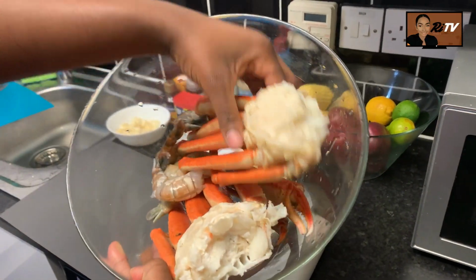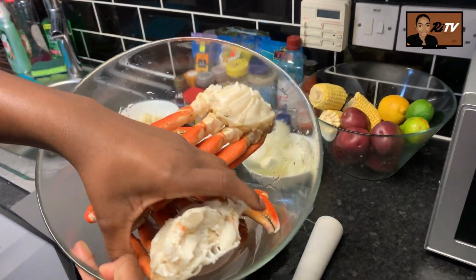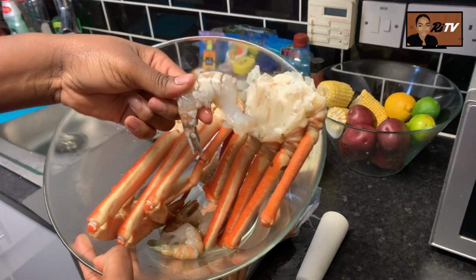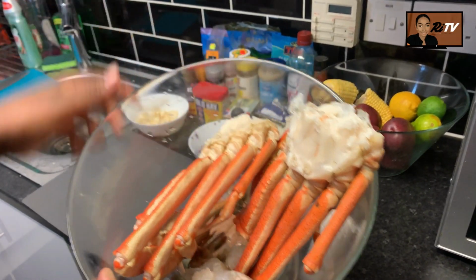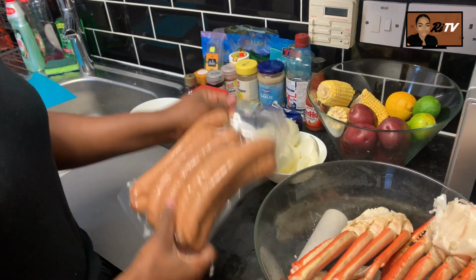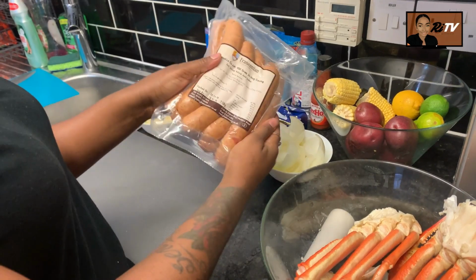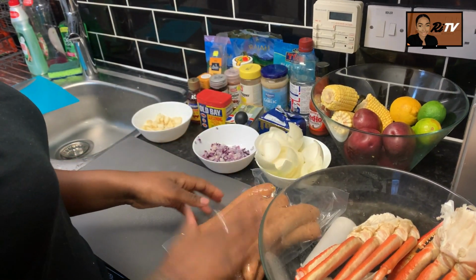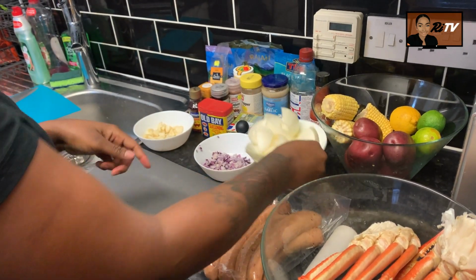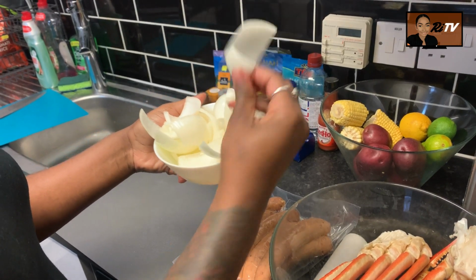Right, so here we have the snow crab. The snow crab's been washed as well. We've got 2 clusters of them. We've also got 6 jumbo shrimp. Sorry, mind my fingers because I'm having an operation and I can't have nail varnish. I'm so sorry. We've got some andouille sausage, baby. So good, so good. This is uncooked, so we're going to be cooking this first and then putting it in the boil. We've got some onion, a peeled onion that I've also put into layers.